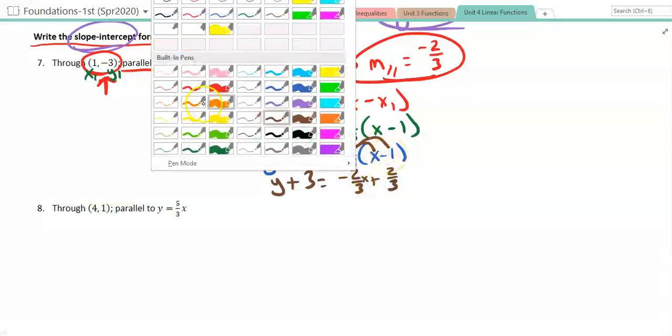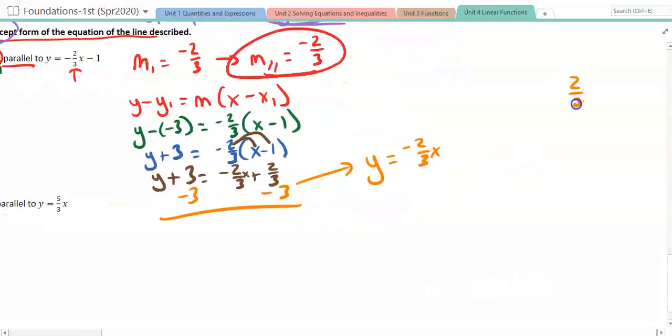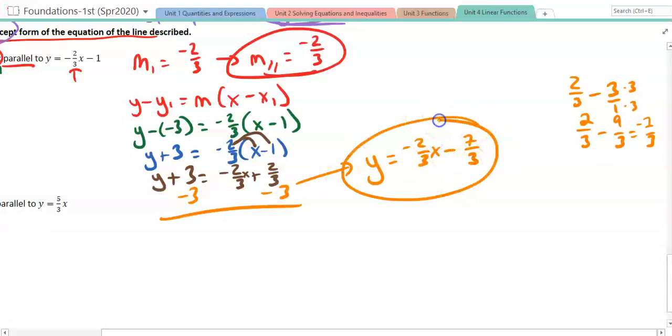And then I want to get the y by itself, so I'm going to subtract the 3 from both sides. And this is where some of you are going to be like, oh my god, there's a fraction. And I'm going to say, oh my god, you're right. And y'all can deal with fractions. So 2/3 minus the 3, remember, put that over 1. Get our common denominator, which would be 3. So I'm going to multiply this by 3, which means I multiply this by 3. So I get 2 minus 9 is negative 7/3. So I'm going to have minus 7/3 out here. And that is our answer in slope-intercept form.